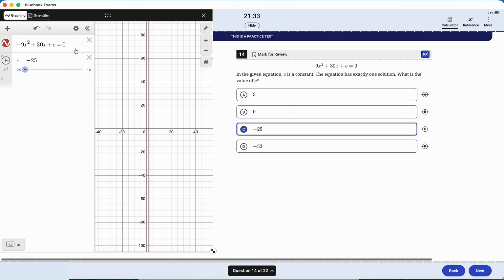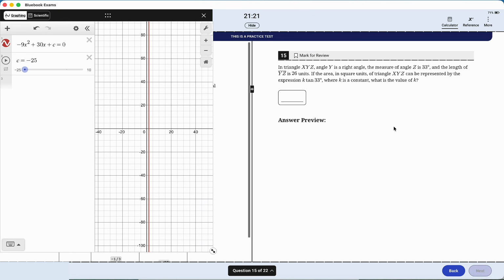So you could have done that this way, but I went over to the discriminant because most of the time this question is not multiple choice for that reason, right? If it was multiple choice, you could do this every time. Normally this is going to be a free response one, so you want to know how to type that discriminant in so you can solve it.